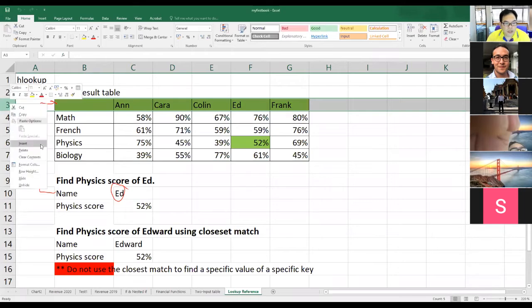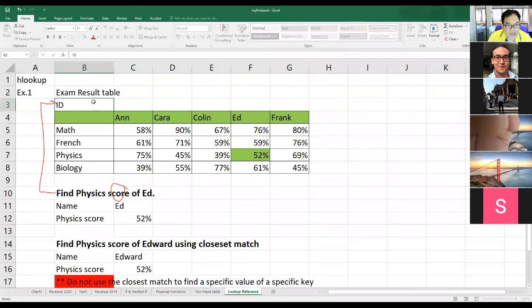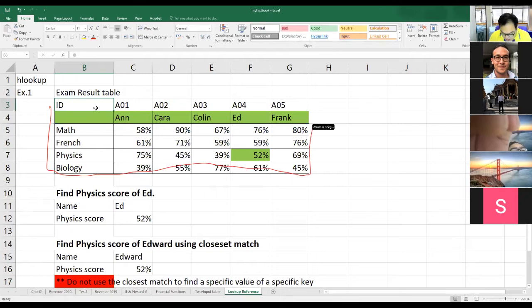For example, if you have the ID row like this, A01, A02, A03, A04, and A05, and you would like to find the physics score of S, once again, you cannot find S in the ID row for sure. So what we have to do is create the data pool from here instead.